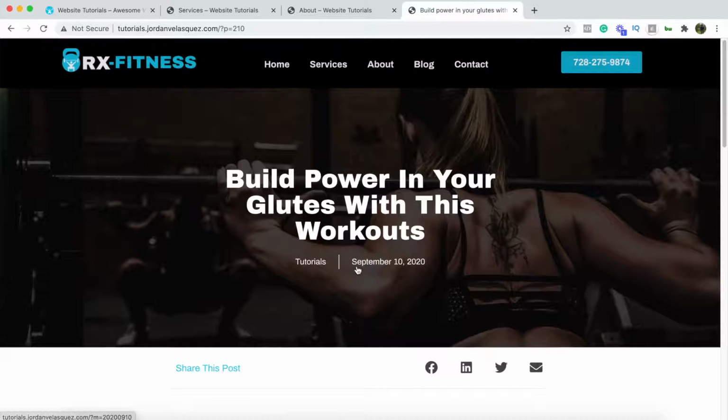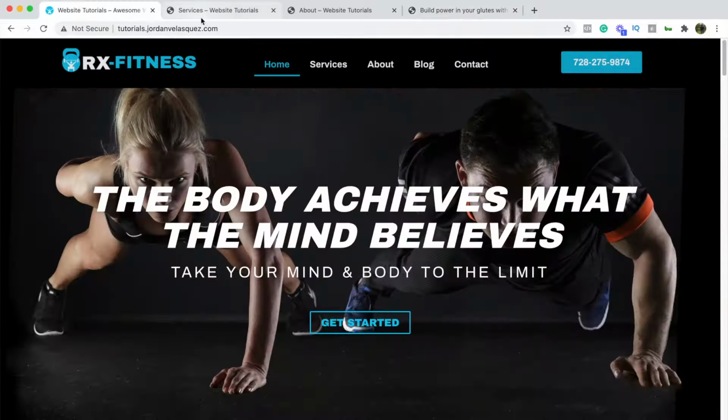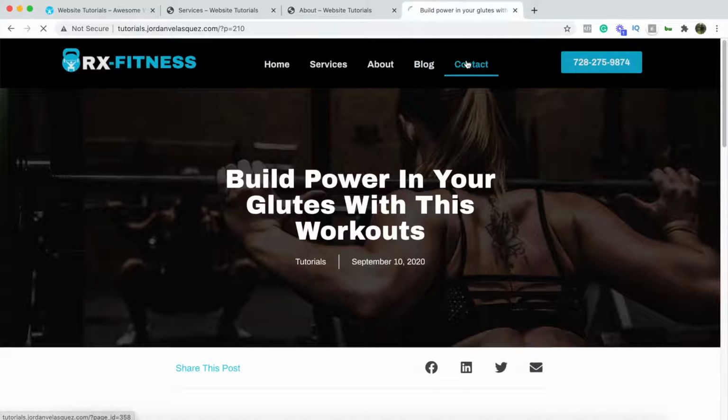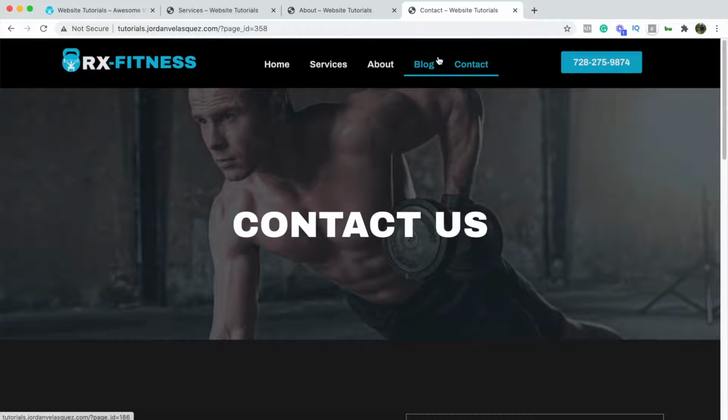Right now, we're just gonna focus on creating the home page, the services page, the about us page, and the contact page. And all this is mobile friendly. So don't worry, it's gonna look good on tablet and mobile as well. Because keep in mind that most of your web traffic is gonna come from those devices. So let's start creating your pages right now.